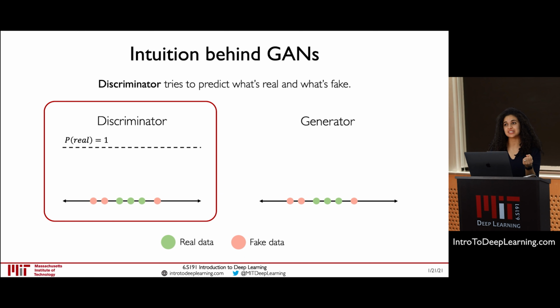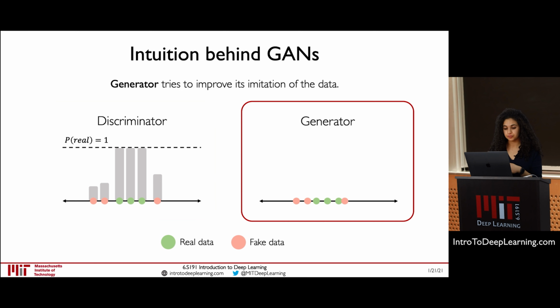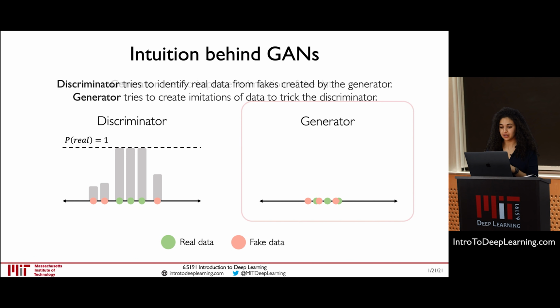And once again, the discriminator is now going to receive these new points, and it's going to estimate a probability that each of these points is real. And again, learn to decrease the probability of the fake points being real further and further. And now we're going to repeat again. And one last time, the generator is going to start moving these fake points closer and closer to the real data, such that the fake data are almost following the distribution of the real data. At this point, it's going to be really, really hard for the discriminator to effectively distinguish between what is real and what is fake, while the generator is going to continue to try to create fake data instances to fool the discriminator.